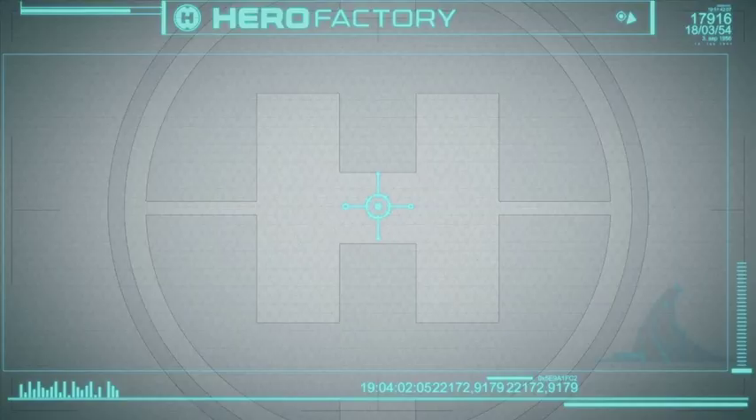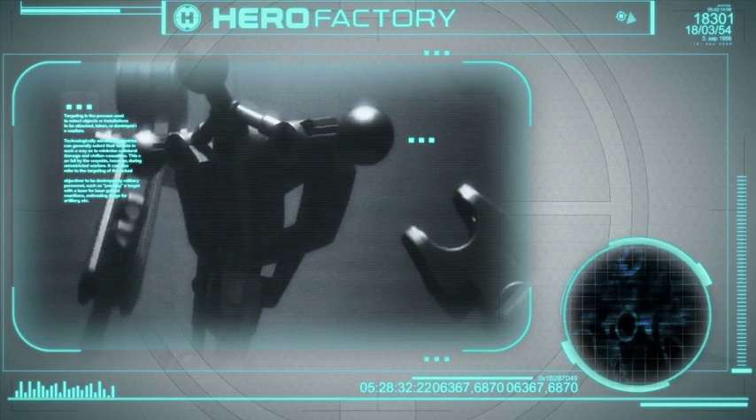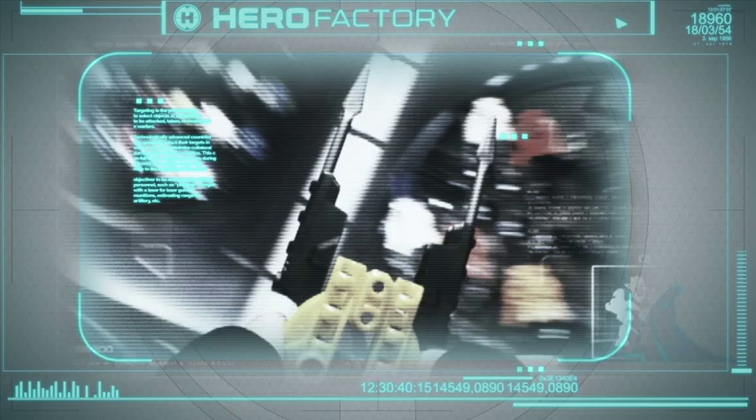With this in mind, we completely redesigned the hero building system and created stronger, more flexible and sophisticated armor, helmets and weapons. We also took the opportunity to improve the process of building heroes and have developed several speed builder prototypes that, if successful, would be implemented into the assembly tower.